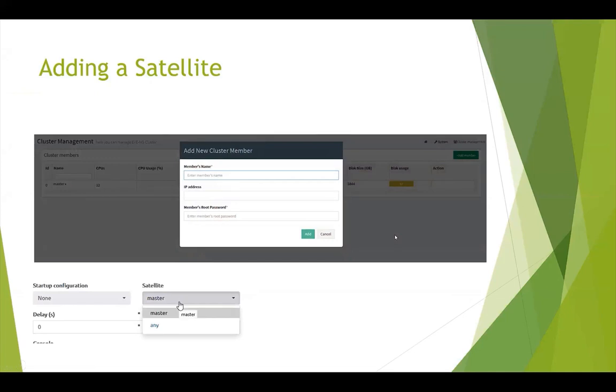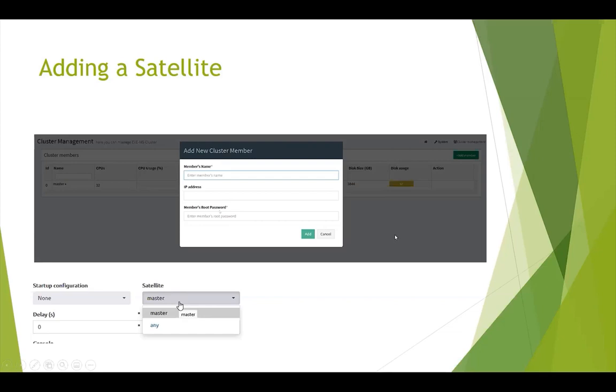I will also soon jump in my EVE so we can see this live. You can basically see in the background that I have one master running that I currently use in this lab. And then once you say add member, you can give your member a name like satellite CPU, satellite hard disk, or whatever fits your needs. You can input your IP address, currently IPv4, and your member's root password, so your satellite's root password, and then the master node will connect to your satellite, integrate it, and build the Wireshark tunnels that I've mentioned last time to run the communication. And then it will also be listed.